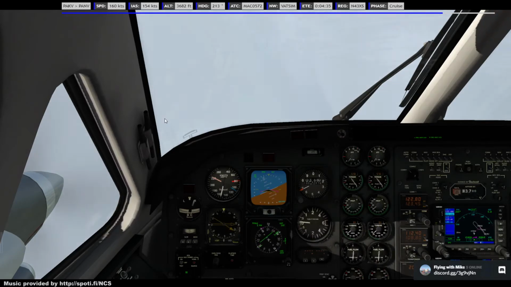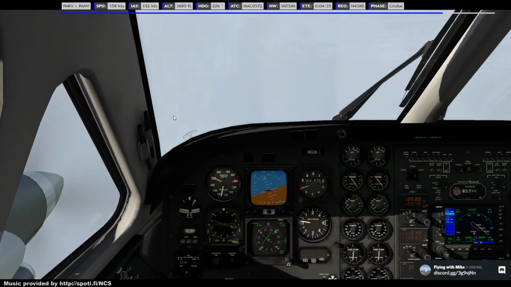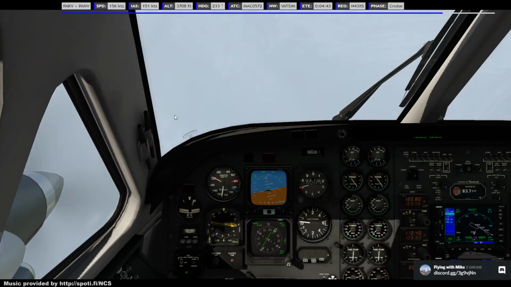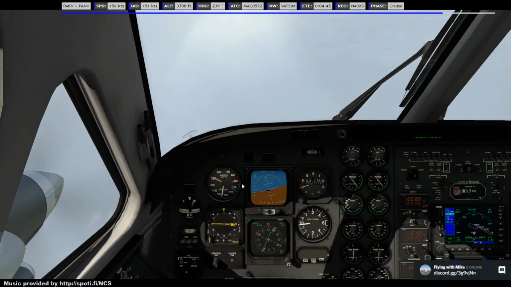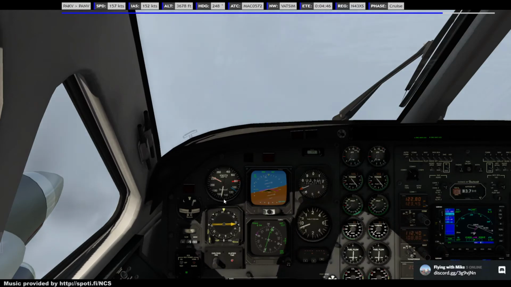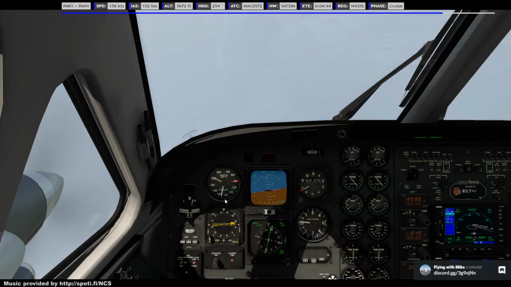Here we go into our turn. Let's go ahead and get her into the flap band. Flap band, for those of you not familiar, is this white arc on the airspeed indicator. You get into there, you can use your flaps.